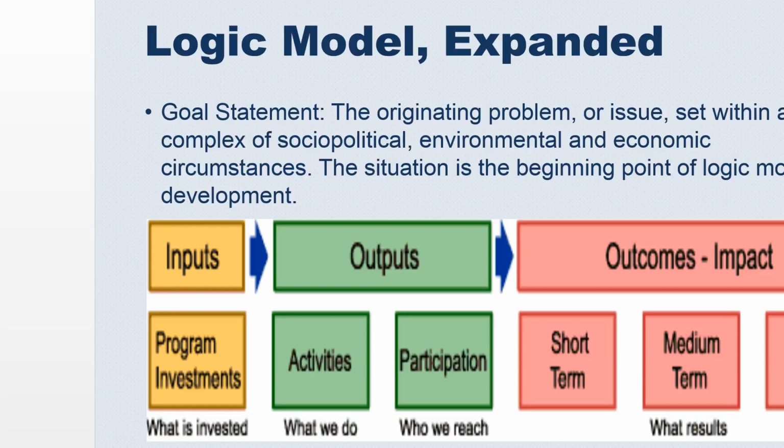We're going to talk more about goal statements, but here are the broad components for logic models: inputs, which lead to outputs, which lead to outcomes. There are very specific differences between outputs and outcomes, and we will talk about those as well. Think about your inputs as your program investments. What is the drug court bringing to the table, right? They're bringing a judge, a district attorney, a public defender, a probation officer, treatment providers, okay?